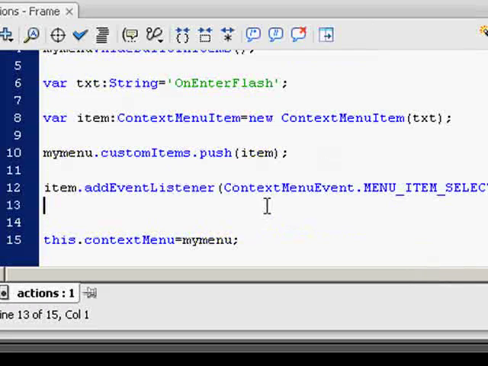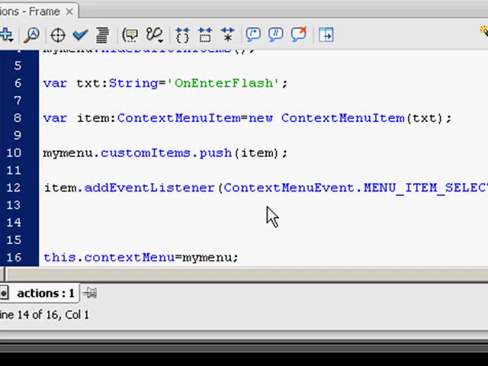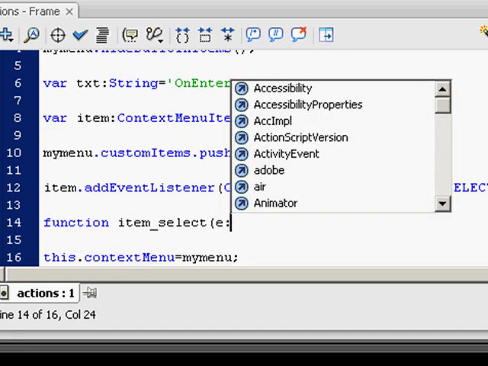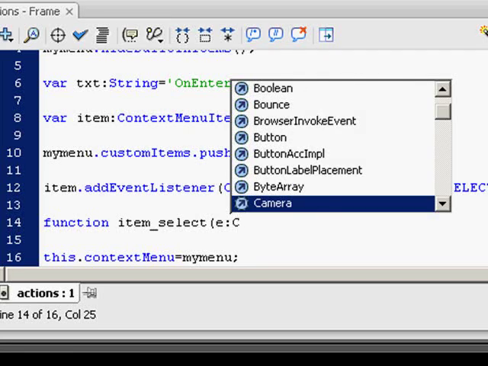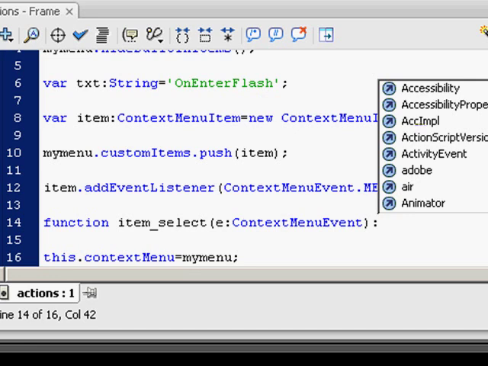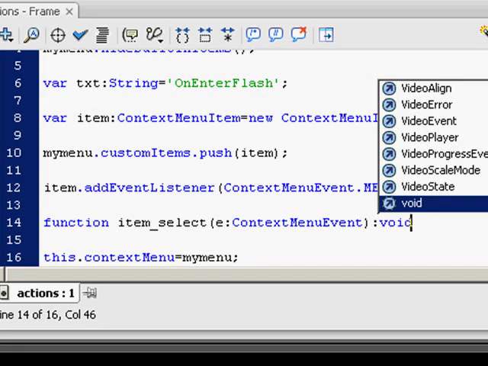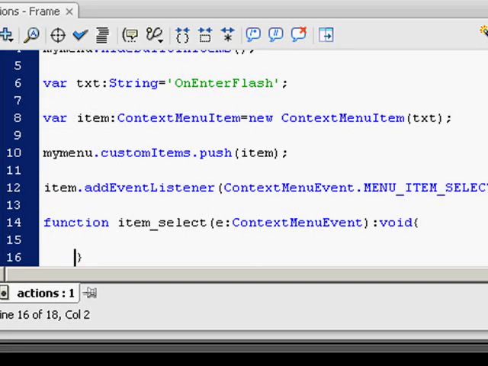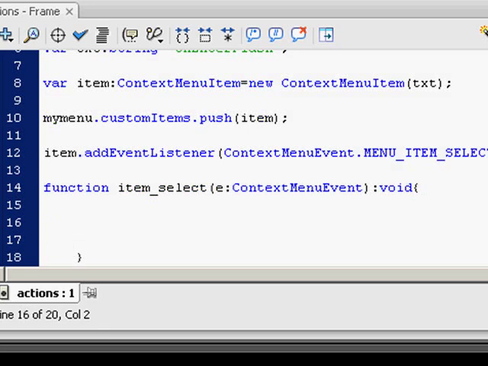And now we're going to create the function item_select, e, ContextMenuEvent, type void. It's a void because this is not returning anything, open bracket, close bracket, and we're going to add a string.